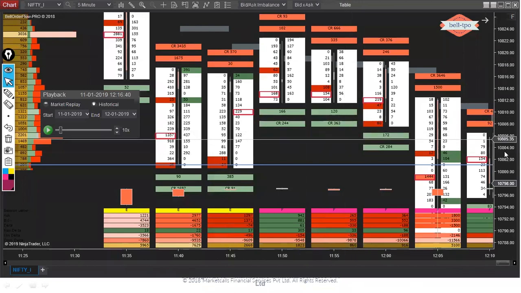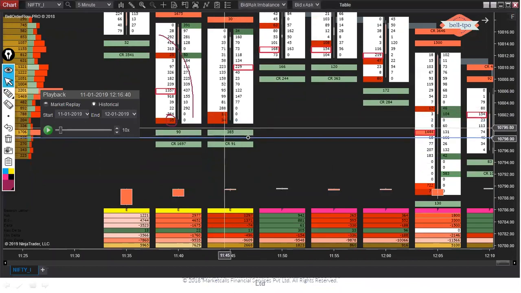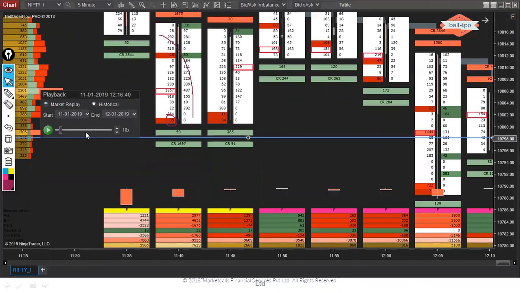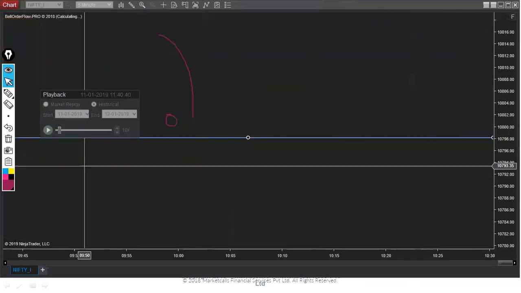Okay. Anyways, what I want to show here is that it reaches a day low. You see that the level 35 here. I drew a line over there. So maybe what I can do is replay, go a little bit back. There is a go to bar available, so you can use right click and go to. Let's say I want to move to 1140. I'll replay the data again. I'll go back to 1140 and show you how the activity happened over there.